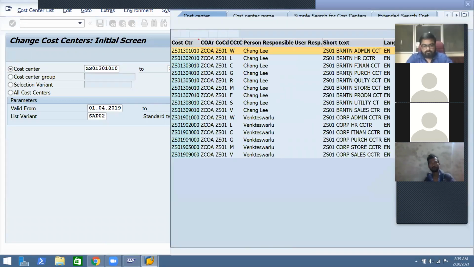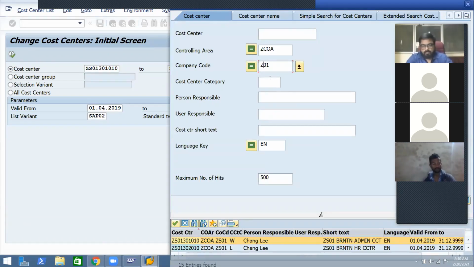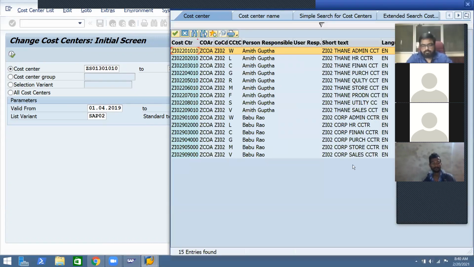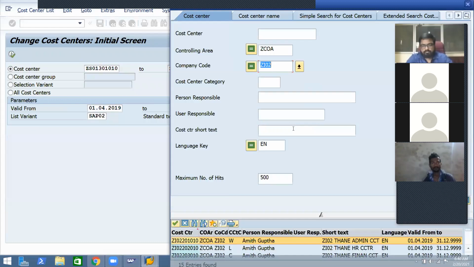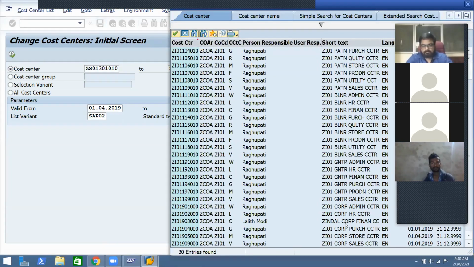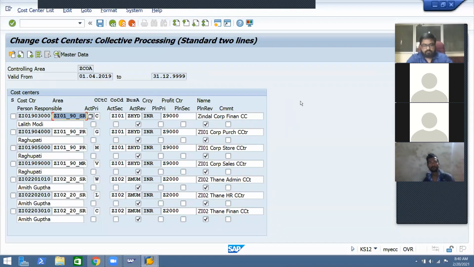We can see all are Brunton cost centers. Similarly for JI02 also changes are required. This is the correct order. And in JI01 we have Patan, Balnagar, Guntur. Still we have one, corporate finance. We'll correct this one. So we can go one by one.